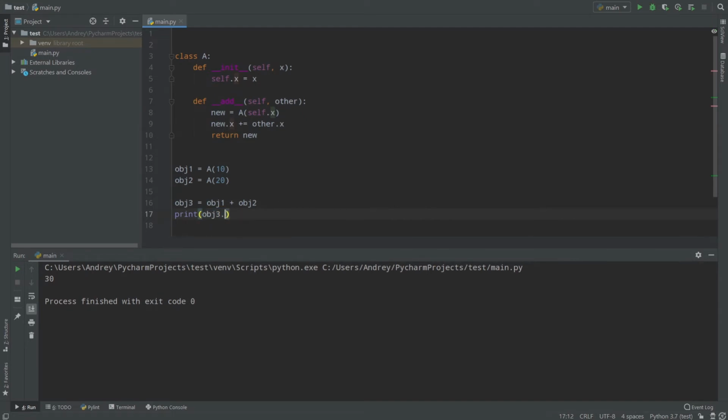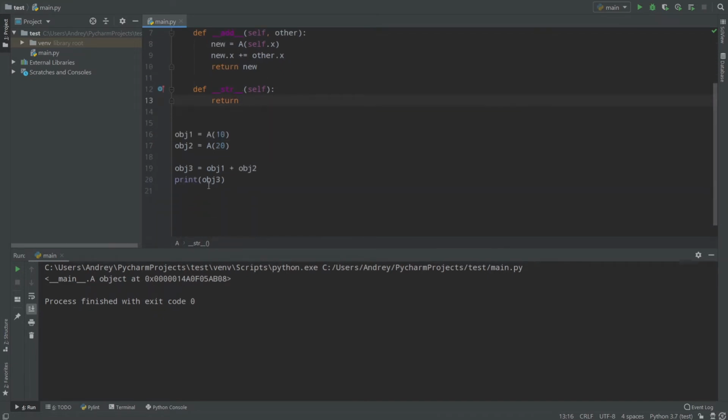But what if I want to print just an object, so like that, and I want to see x? What I should do? Actually, I should override one function, which is called str. Actually, in Python we have str and repr, but I will talk about repr in the next video. Now let's talk about str. What is str? When you use print in Python, you call str from an object. For example, if you use print 1, then you call str from 1, because print uses streams. If you don't know, you can watch my other video about streams and how print and open work. Okay, but print translates every object to a string, of course, if it's not a string.